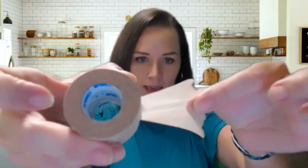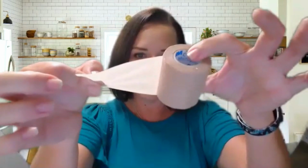Okay, the other thing I want to talk about is I'm in the water a lot. I'm always on the lake, always out on the boat, always swimming. The little Band-Aids that they give you are not too good for in the water. I found this 3M product, and it's a very light medical tape. It almost feels like a cloth, but it's super sticky and super light. The name of it is Micropore. I will link it in the comments below. This is the only tape that I found that will allow me to swim in the water for an hour or two without the thing falling off. Because once you pay for this, you don't want it falling off, so you want to do everything you can to preserve it.